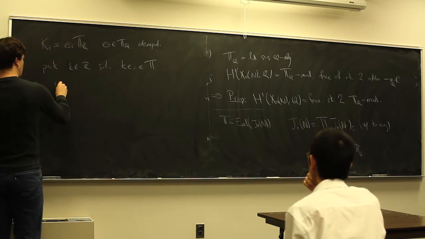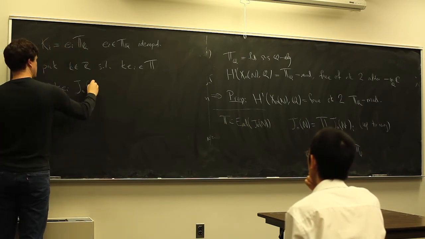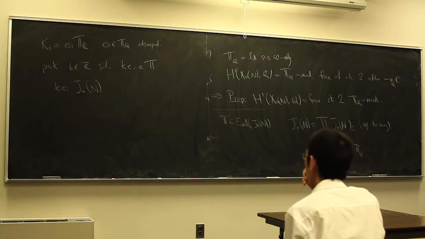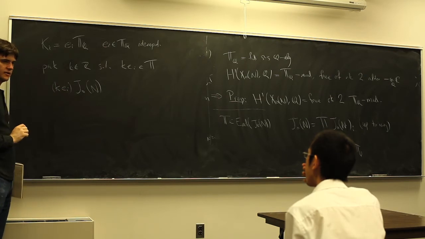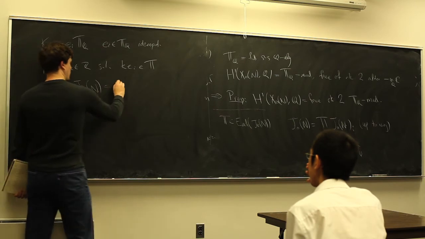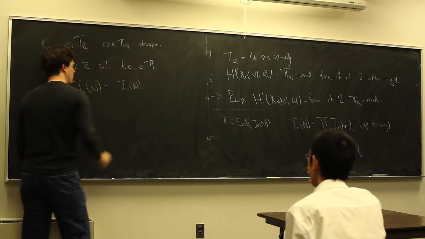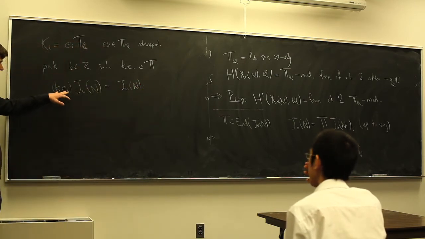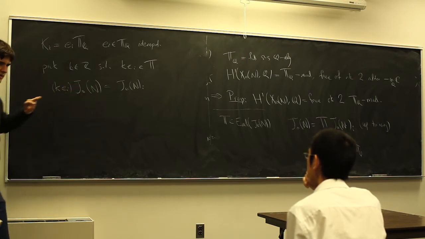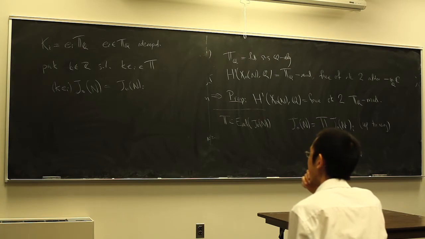And then I can look at k e_i applied to J_0(N), right? This is some endomorphism of the Jacobian, so I can take its image, right? And this is what I'm calling J_0(N)_i. And it's independent of the choice of k up to isogeny. So there's a better way to do this that gives you something more canonical, but if you just worry about up to isogeny, this is a fine way to do it. Okay? Yeah, I mean that in the isogeny category.